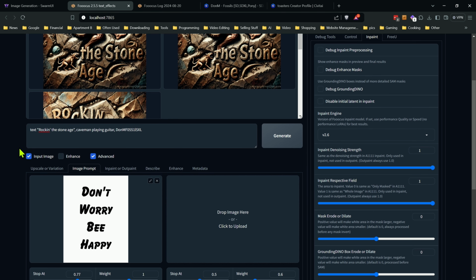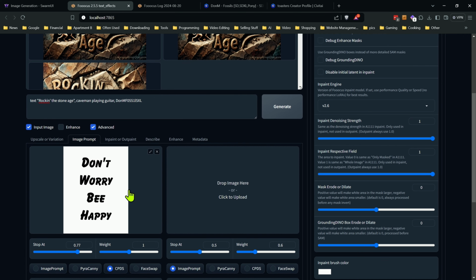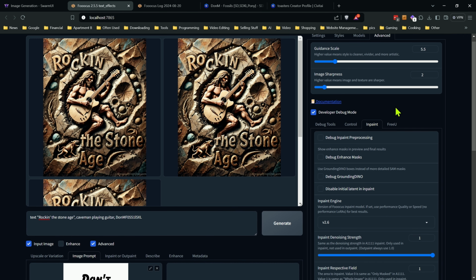We're going to do a simple one first, and I'm going to show you how to get other text effects and how to manipulate and get Stable Diffusion to do what you want with the text. Because sometimes you're not going to want just flat text. You're not just going to want plain text.